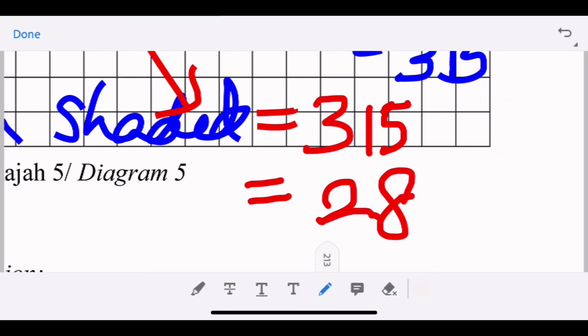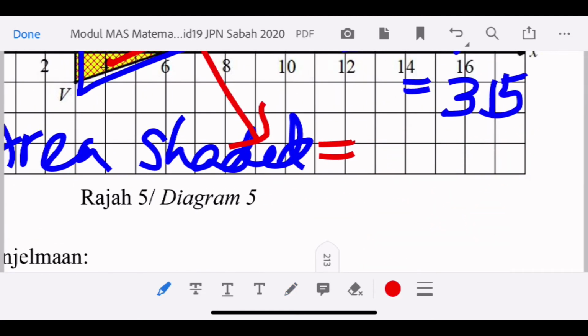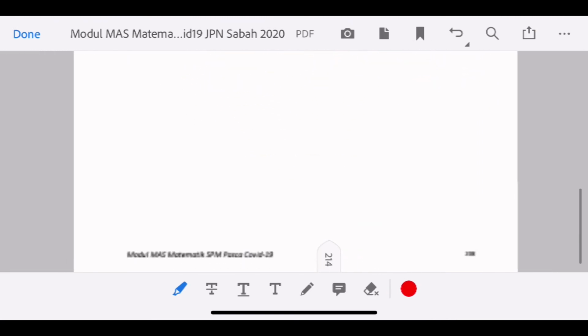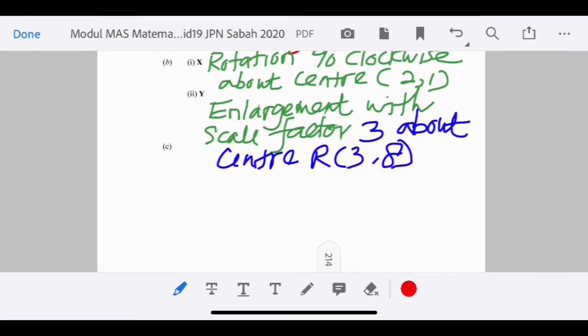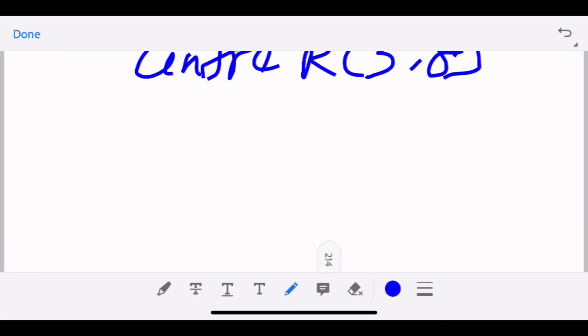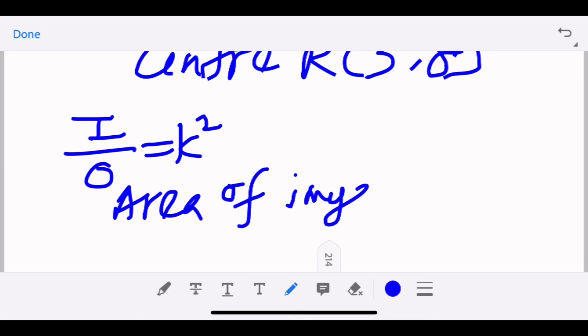Okay, so I think transformation is quite easy. Keep on practicing. I'm sure you can get full marks in your coming final exam or SPM exam. So that's all for the sharing on transformation. Make sure you write your answer in complete sentences, and your working must follow the steps. The answer must be written in the answer space in the exam.